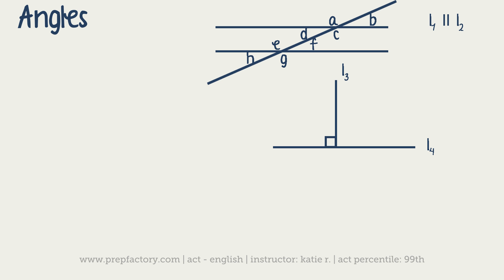The first thing that you want to know about angles are supplementary angles. Supplementary angles are such that they add up to 180 degrees. For instance, a and B would be supplementary angles on the first figure because if you've added those up together, they just lie on the same line, so they make up a line which is 180.